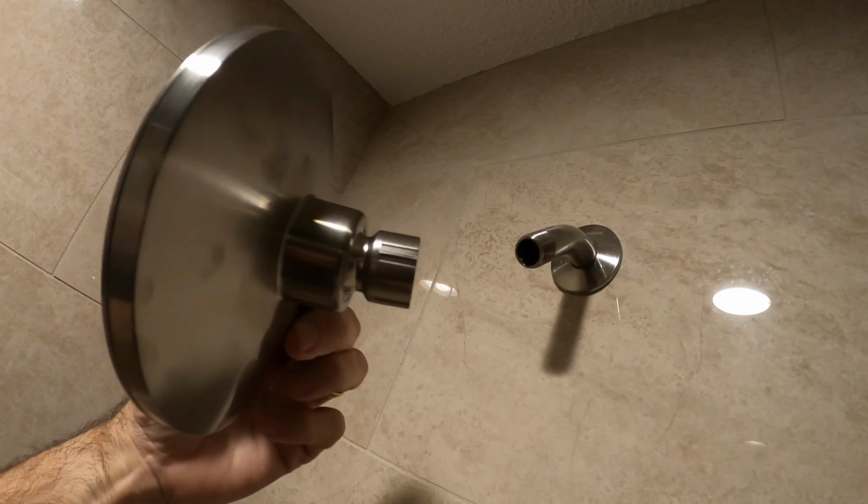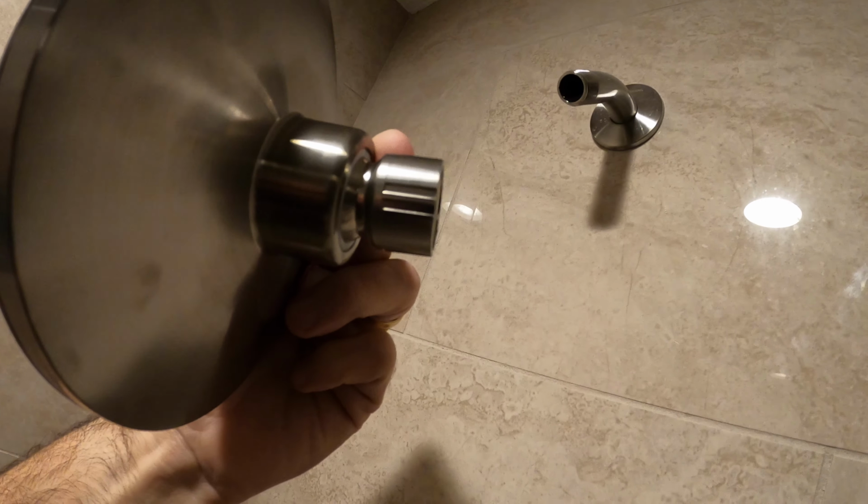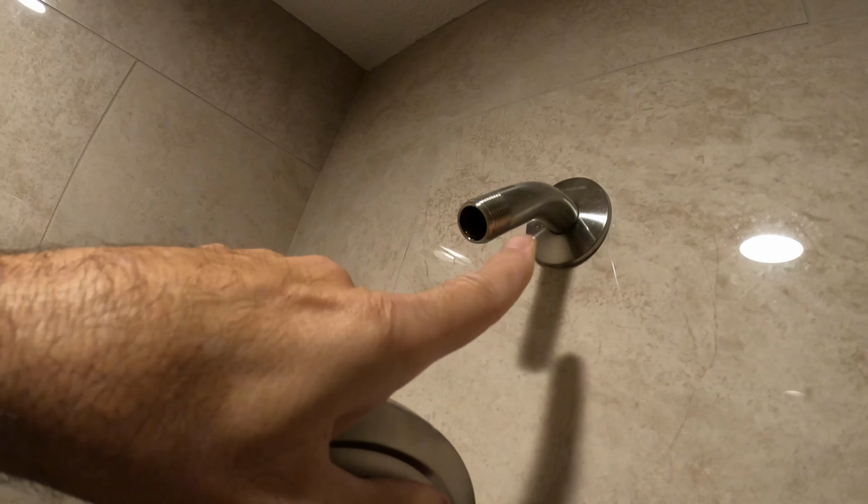You don't really need a tool. I wouldn't suggest that. This is made out of plastic, so you just have to be careful. You don't want to break that. If it needs to be tightened up, if it's leaking, just lightly with a little wrench, very, very lightly. So let's just add the Teflon tape around this first, and we'll get that ready.